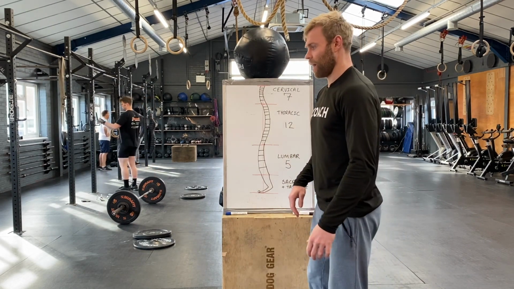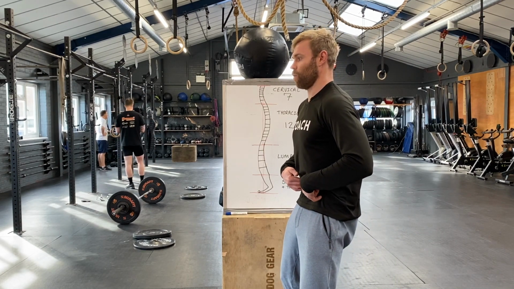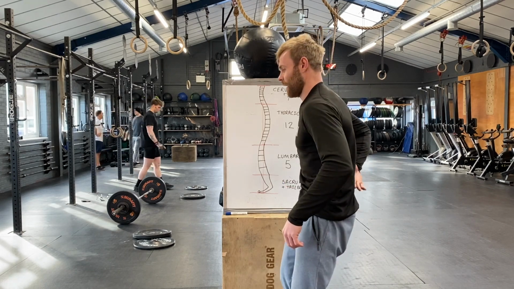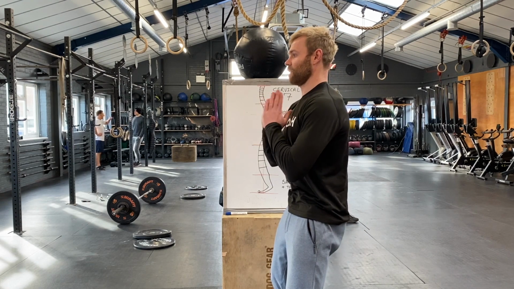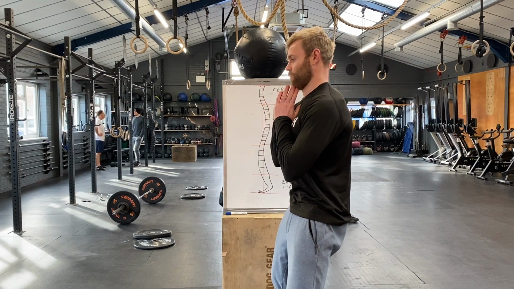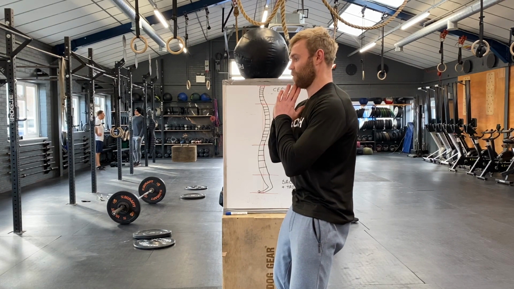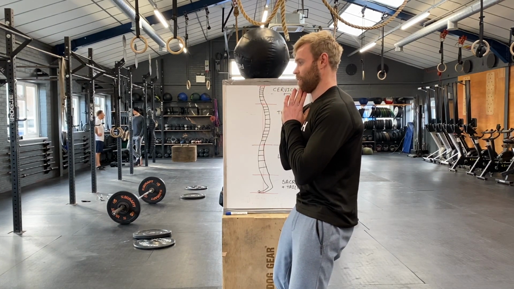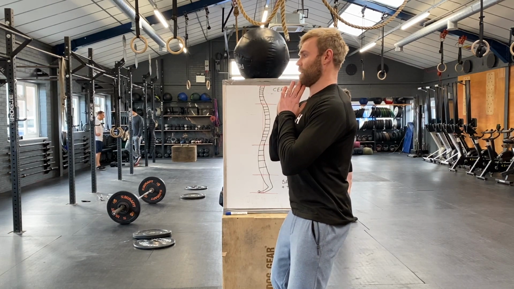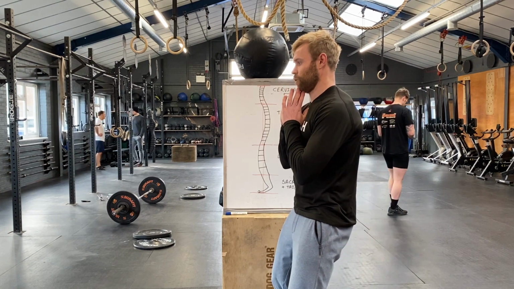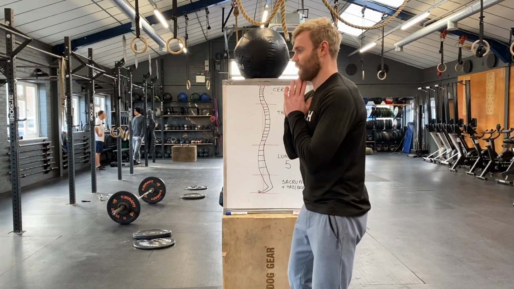With your lumbar spine, you're going to soften your knees and tuck your tail, almost like a hollow body position, flattening out my lower back at the same time. And then I put my hands in this prayer position and rest my chin on my fingers, so it forces me to keep my cervical spine blocked, keep my tail tucked, and then I try and extend, maintaining those two blocks. So then the only section that's left that can move is the thoracic spine.